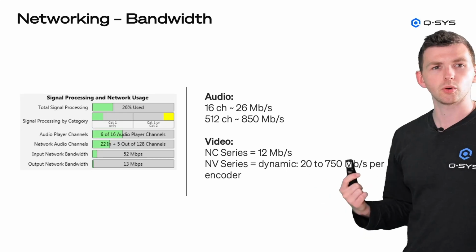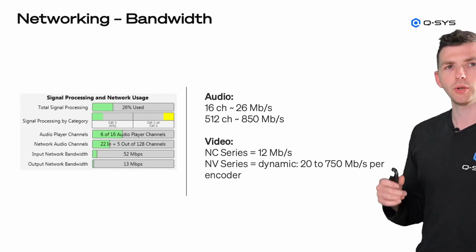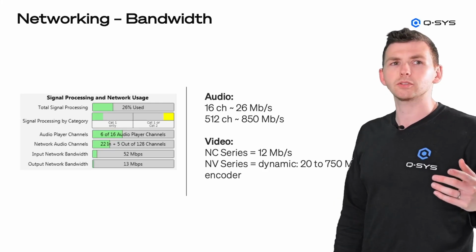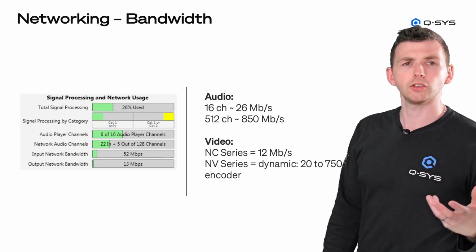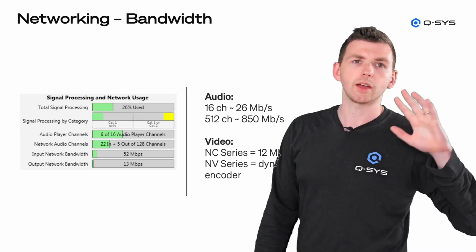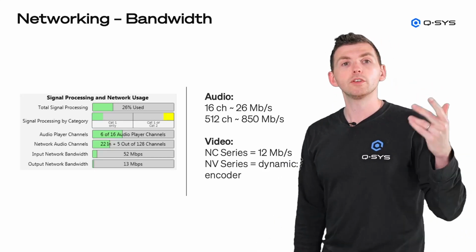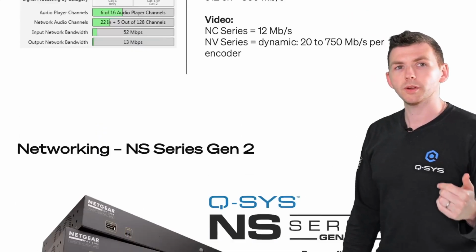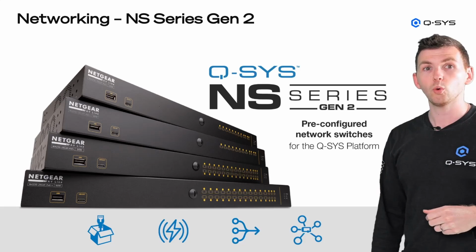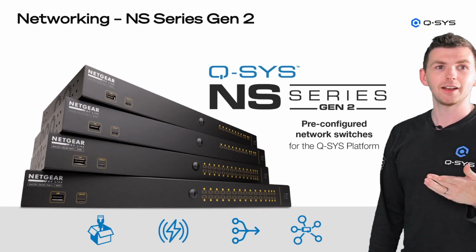So you need to make sure you're thinking about that when you're putting NVs in a network, the bandwidth between them. Now, if all of that sounds like something that you don't want to think about, if you're like, do you know what? I actually want to just have the network problem taken care of, we do also sell switches which are pre-configured for Q-SYS, called the NS series network switches.